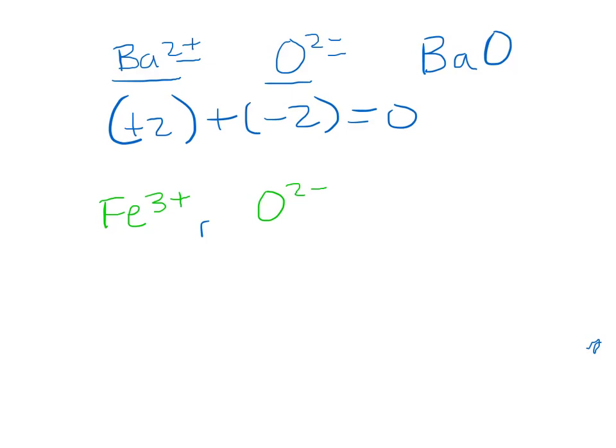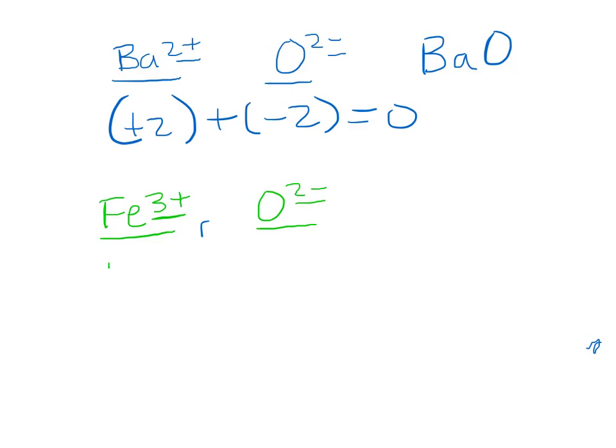So let's do one that's going to be a little bit more challenging. Here I have iron with a 3 plus charge and oxygen with a 2 minus charge. Again, remember, we're going to need the oxidation numbers to end up equal to 0 at the end. So the first thing that I think of is, what is the lowest common denominator, is the word I sometimes use, that I can get to. In my brain, 3 and 2, well, there's 6. They can both get to 6 pretty easily. So I'm going to look for an overall positive charge of 6 and an overall negative charge of minus 6.